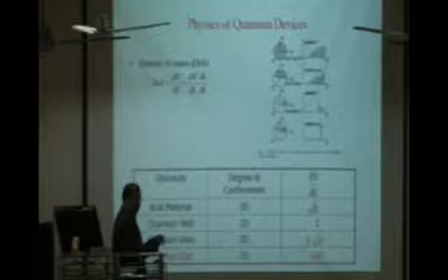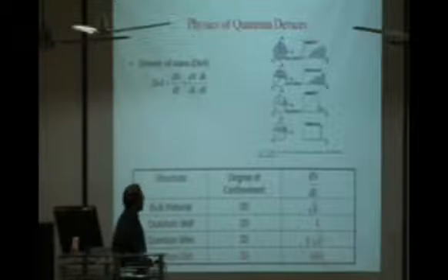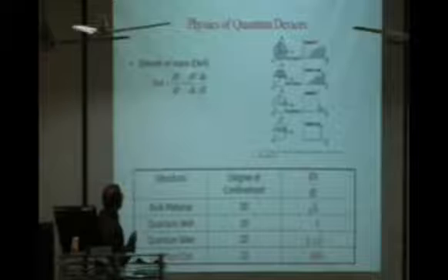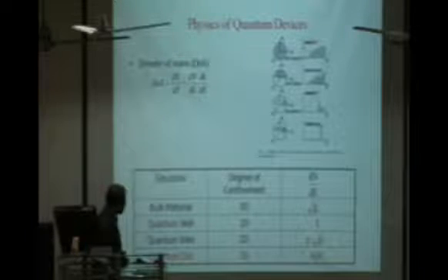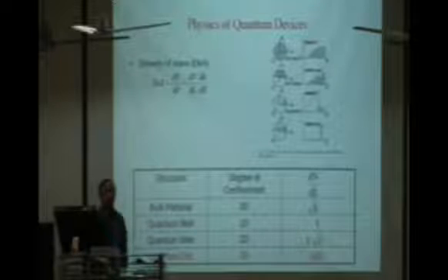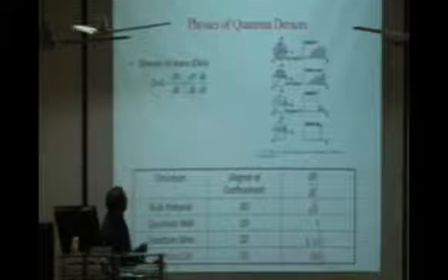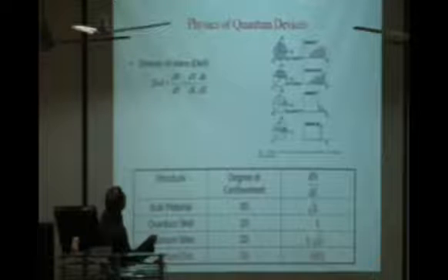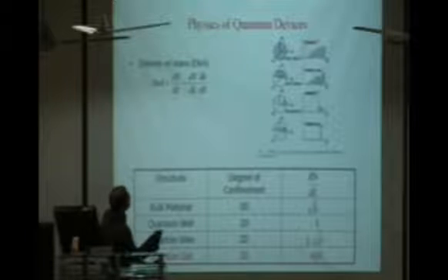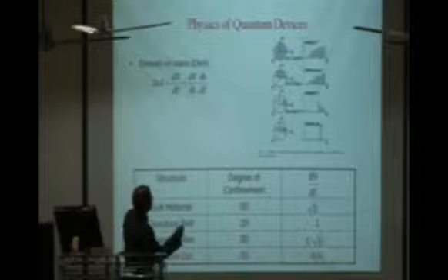I talked about energy quantization, which is known to all of us because we have done it in solid state physics and quantum mechanics. One more important thing happens: how the density of states of these systems, 0D, 1D, 2D, changes compared to the bulk material. For the bulk, or 3-dimensional material, the density of states is continuous in nature. If you start filling, the electron can have all possible energies from 0 to energy E, so the density of states is parabolic in nature.